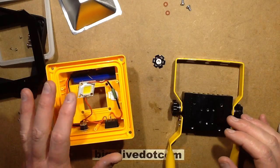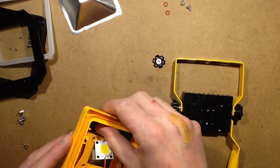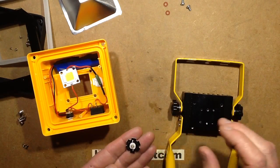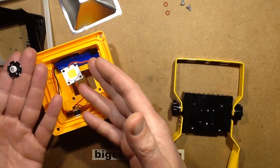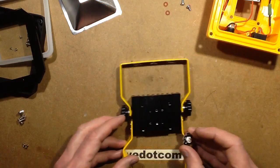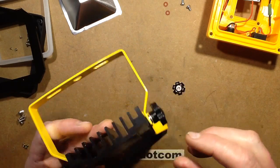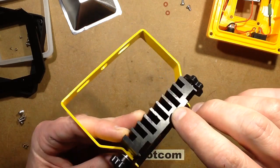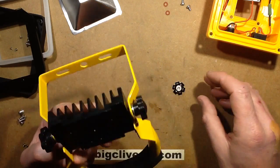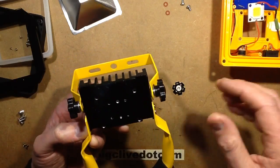I decided to take the existing white LED out of this rechargeable LED work light and replace it with a green LED. I've got a suitable green LED in the star package. Keep in mind this isn't really running at very high power — it's just about two or three watts. Having now removed the heat sink, it's interesting to note that there are two deeper sections here which correlate to where they've drilled and tapped holes for the existing square LED, the sort of ten-watt style LED.